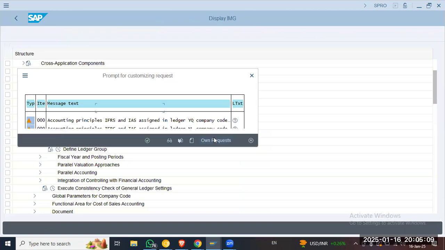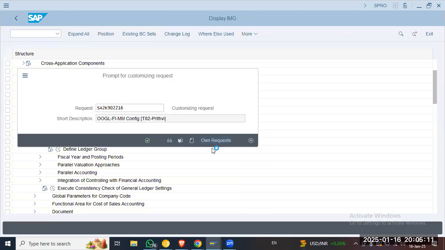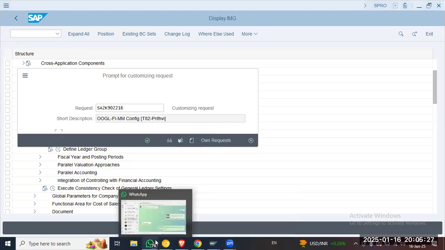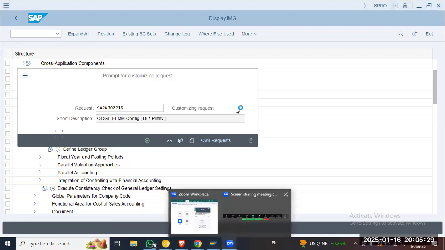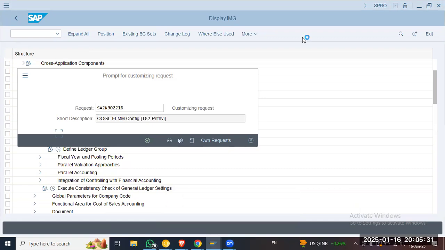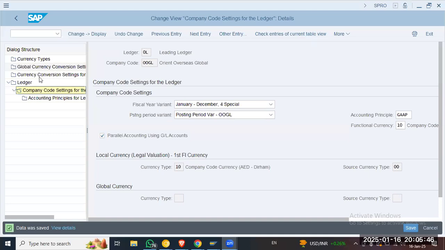Now, how do we add more currencies to our reporting? That is the next step. For that, we go for currency types.